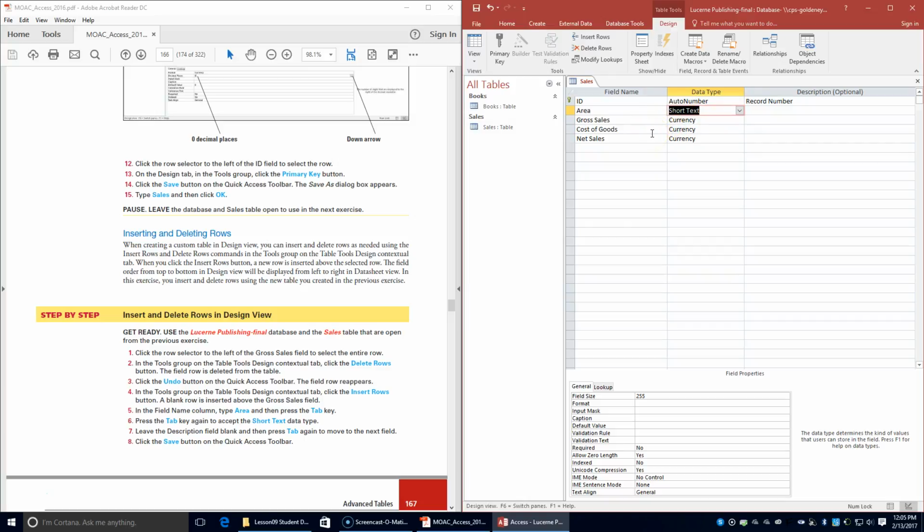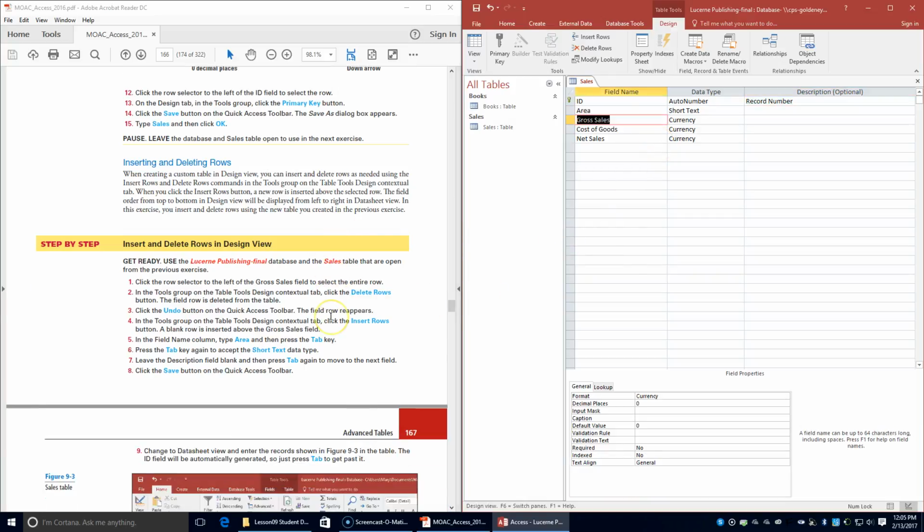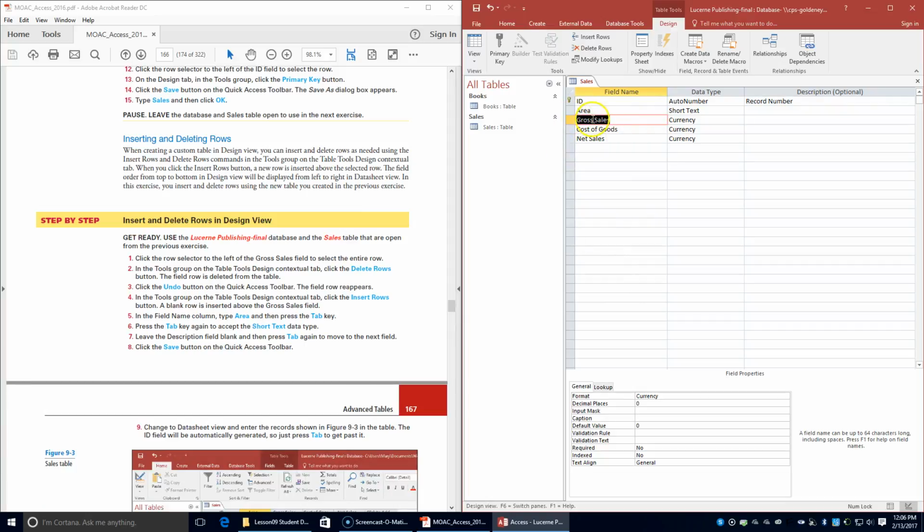It says leave the description field blank and press Tab again to move to the next field. We should be right now on the gross sales field. We're going to click the Save button on the Quick Access toolbar.